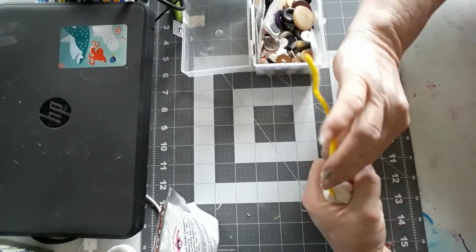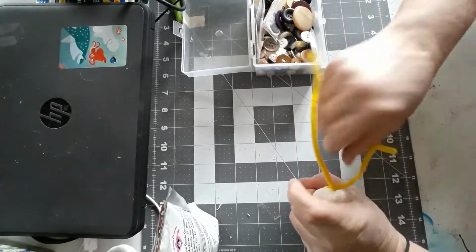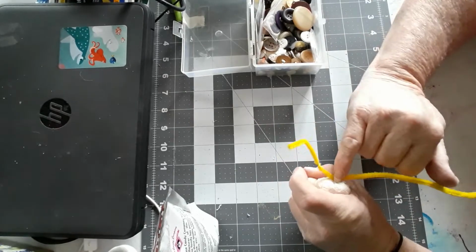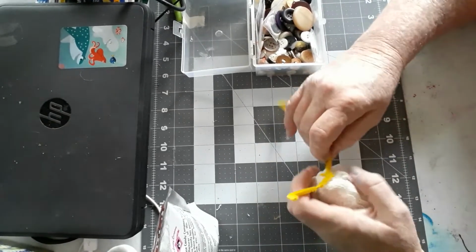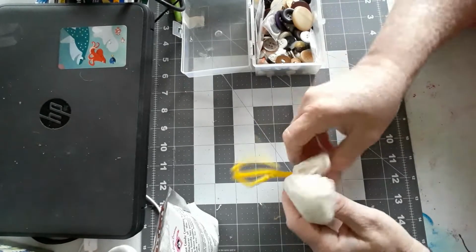Then I can get a better grip because I'm not using a rubber band, and I can twist it as tight as my hands will let me twist it. And I know you can't really tell, but I'm getting really, really close to the material here so that I could twist it right down there. There we go. And I'm going to leave it on just in case I decide to change how I'm going to put this on my project.